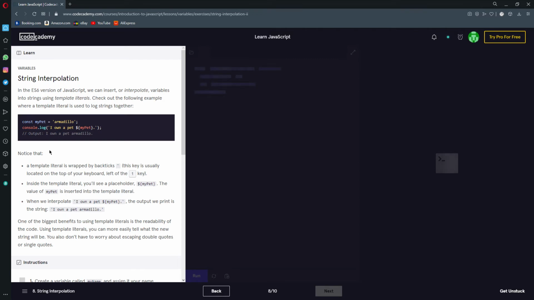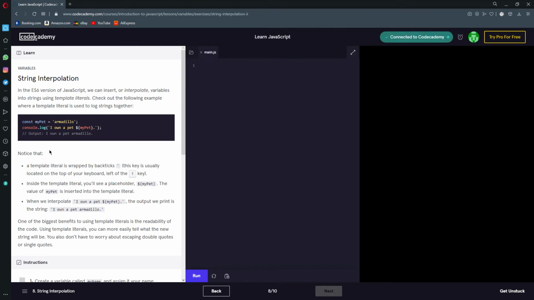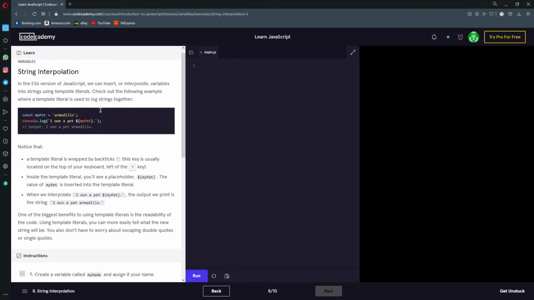String interpolation. Adding strings using the plus operator leaves room for error. We could forget a plus operator, or forget to close a pair of quotes as well. String interpolation takes care of that. We use a pair of backticks to wrap the entire string, and the variables are placed within a pair of curly braces preceded by a $ sign. I feel this convention is better because it gives us an idea of how the final string also might look.